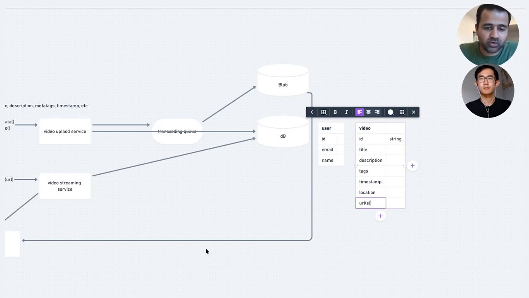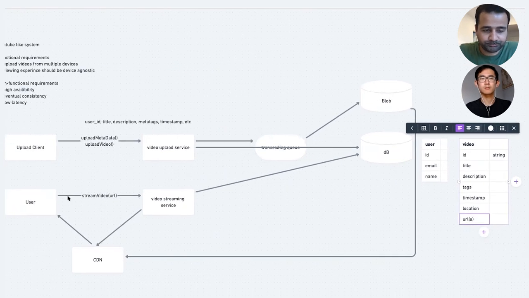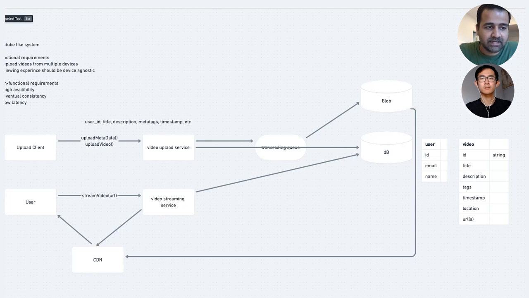The other thing you could do over here when the user is streaming is have an adaptive bitrate kind of system. As bytes are going from the CDN to the user, the user is sending feedback on whether it's able to consume those bytes at a respectable pace. Based on how the bandwidth is for the user, we can raise or lower the resolution of what we are sending to the user. We can go down from, say, 1080p to 360p if needed. So we keep monitoring it every few seconds to see whether we need to raise or lower the bitrate. Yep, that makes sense.